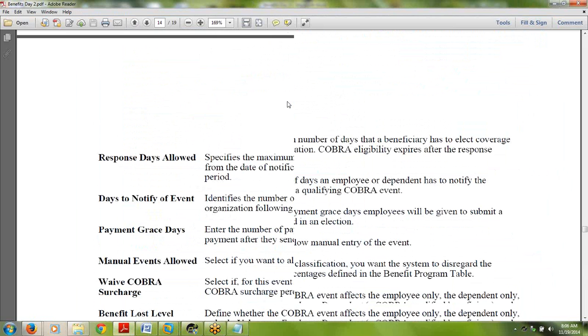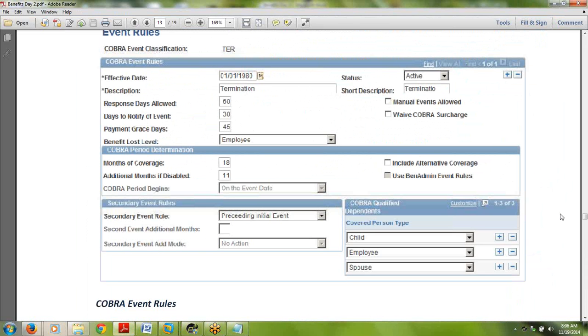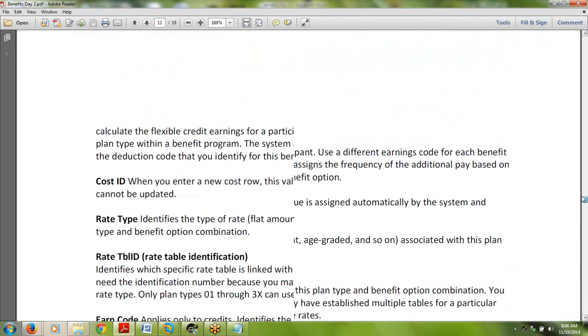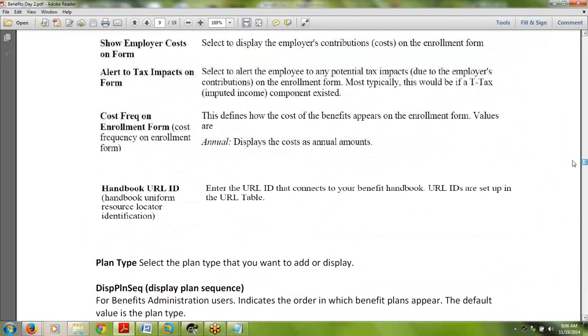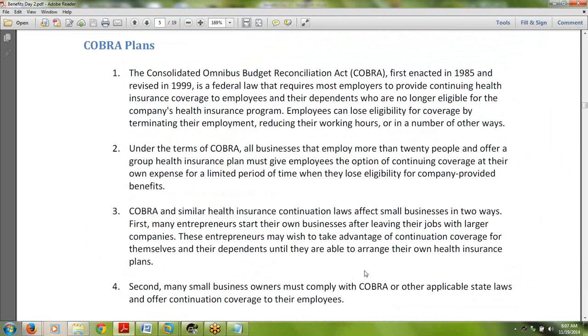So you remember about COBRA? What are COBRA events? Those are pretty much options that are available to you once you terminate to continue insurance for a set amount of time. Yeah. So it is Consolidated Omnibus Budget Reconciliation Act, that is for the employee still after the completion of their employment, like even after their termination, their health coverage and whatever benefits the company is providing, they will continue to provide till a limited period of time.